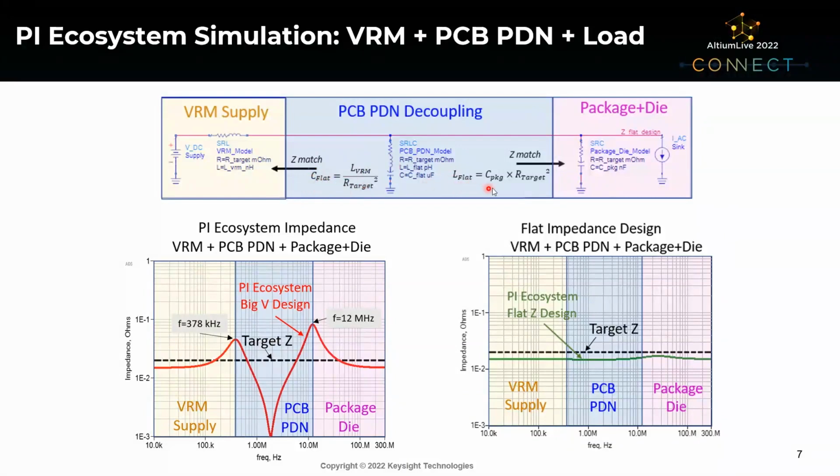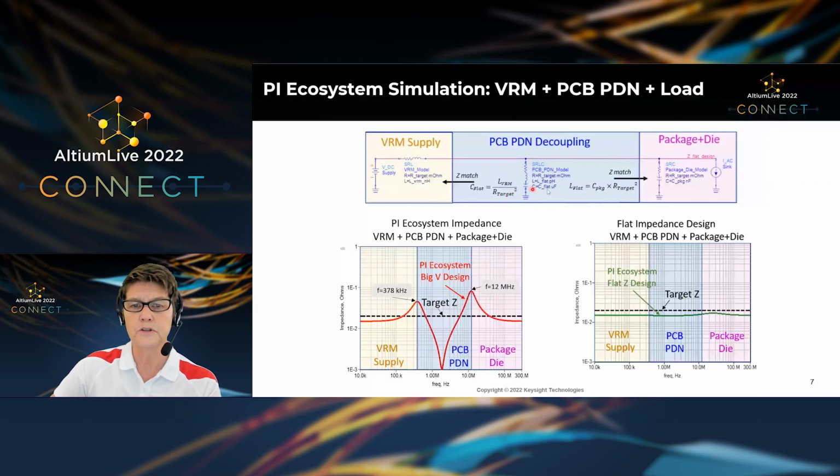And then at the higher frequency, we have to look and see how many capacitors we need to keep adding to get this inductance down on our decoupling capacitors, and how low that PDN decoupling inductance needs to be. There again, the inductance in our PCB PDN, we have to get that down to a point where it's equal to the package capacitance times the target impedance squared. If we meet these two equations, if we take our PDN decoupling capacitors and use the C that matches the VRM supply and the inductance that matches the package die, we can get this flat response that we see here down on the bottom right, where in impedance versus frequency, we've maintained a flat impedance in our power delivery network.